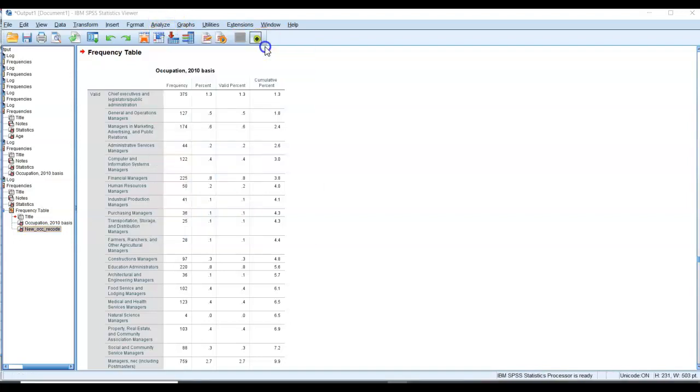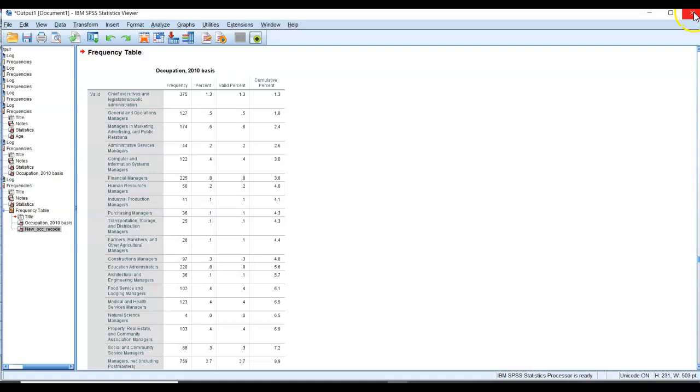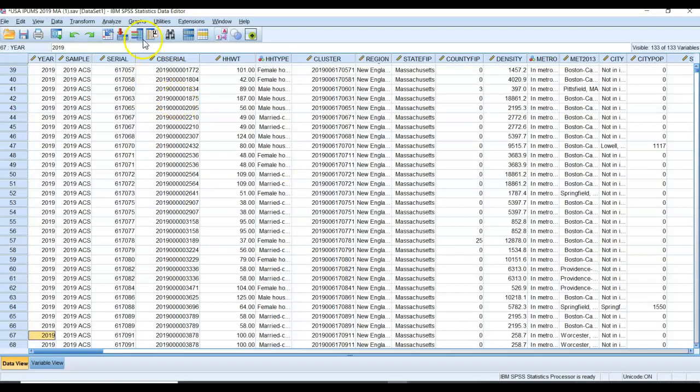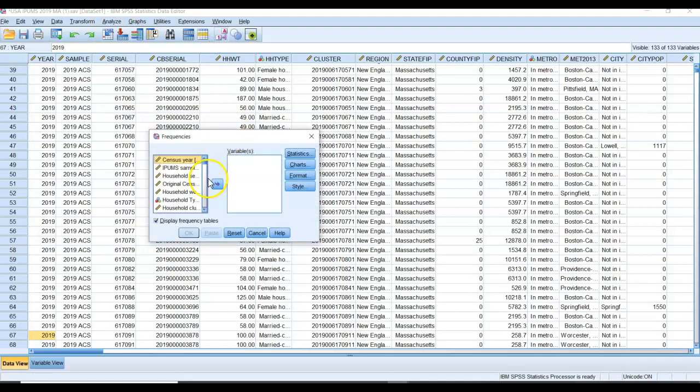So what I'm going to do is I'm going to give you something like this. I'm going to exit out of this so that you can see it all brand new. And what I'm going to do is give you a set of frequencies, just to give you an example of what this will look like.